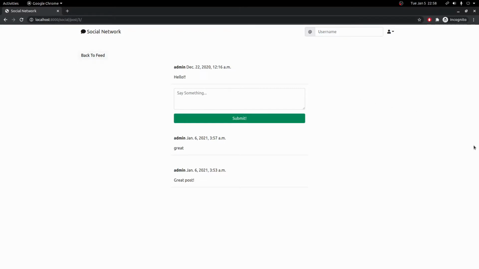And since we're using the Font Awesome icon library, we can put some icons over here to make it look better. So let's go ahead and do that now real quick for our post edit and delete, as well as for our comment delete once we make that. So first we'll focus just on this post, and we'll just put the edit and delete buttons, and then we'll come back and we'll make the delete view here and put the button on after we make it. So let's go back to our post detail view right here.